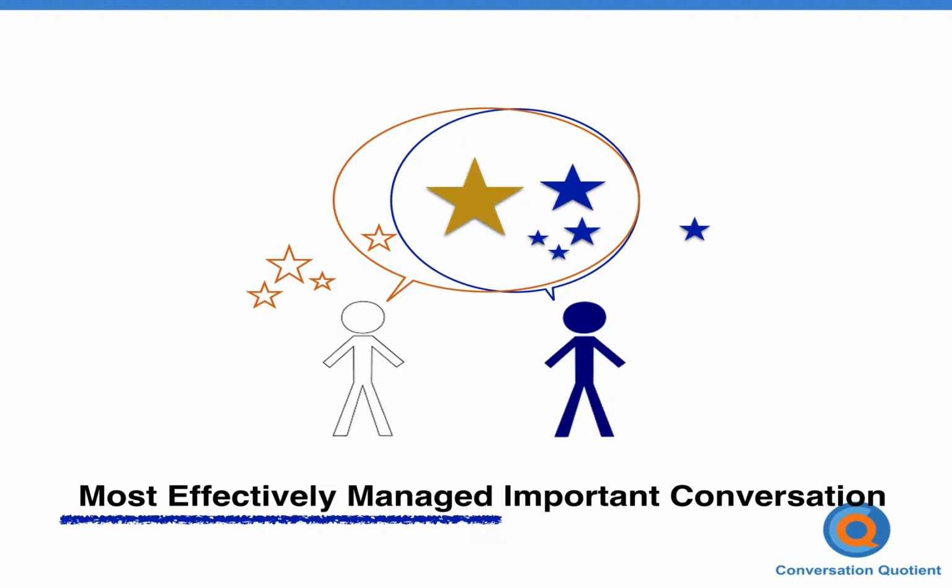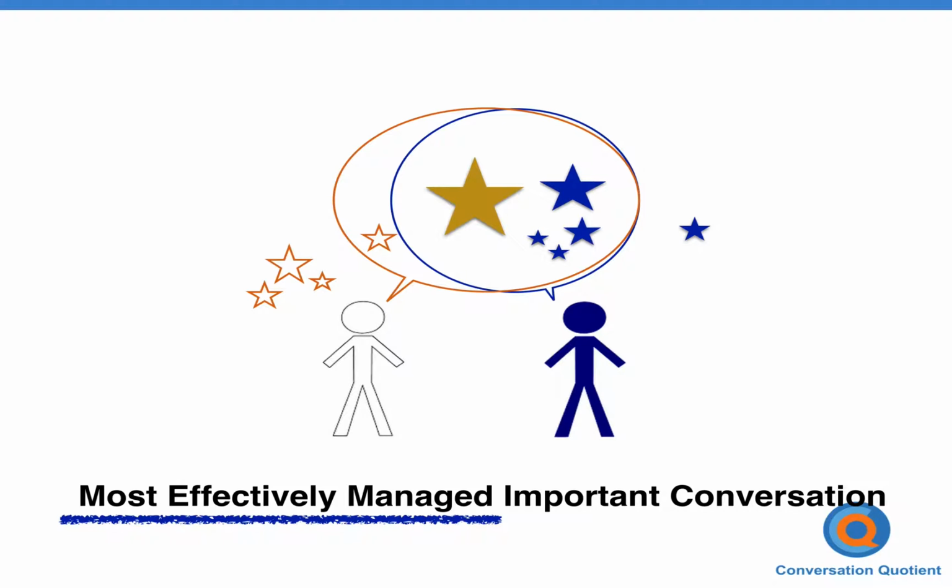So a most effectively managed important conversation is going to look like this. Not only are we going to ask and include and better understand most or many of the motivators behind this person and their concerns, we're also going to develop them and have them further understand how where we're trying to take our initiative or our project is in alignment with or will support what this person needs. And so the representation of the bigger blue star, for example, is that the dialogue is actually helping them better understand the why and how they can work with us in a way that really is supportive of what their goals and needs are. It represents that we have more clarity about their motivators and their concerns and their ideas, as well as we share some of ours just to have them better understand the collaboration and how we're working together, and they can better understand some of the things that we also need to accomplish as we go through this.